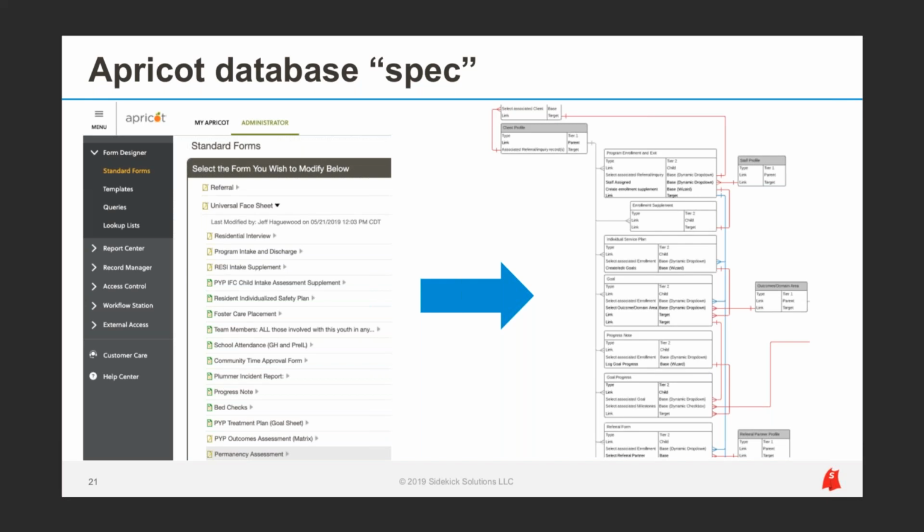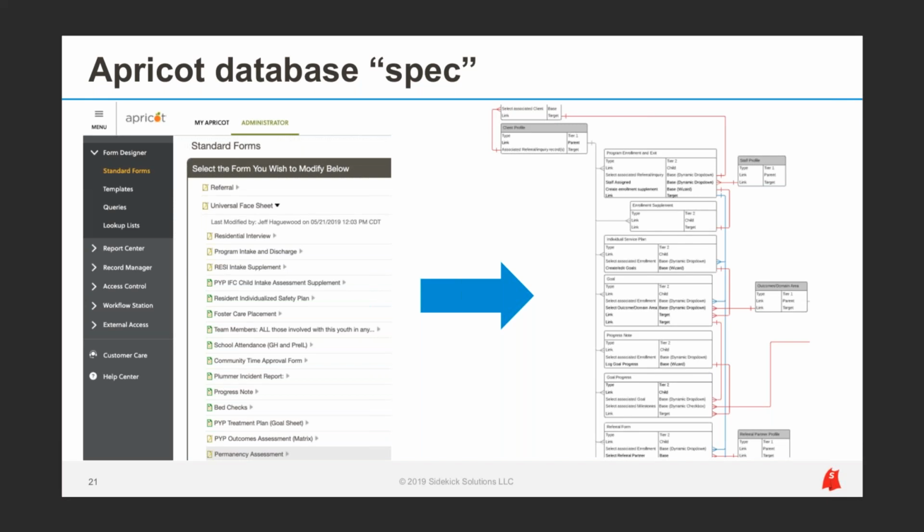And the slide here kind of depicts that transition. You're taking your forms and links and you're putting this into a map. So while the finished ERD looks a bit like a subway map, and honestly, it can be a little overwhelming to look at, I'm sure Sarah can attest to that, the end product gives us a complete look at the forms and the linking relationships between those forms. Doesn't matter how unique or how custom an Apricot database may be, this gives us the full picture.